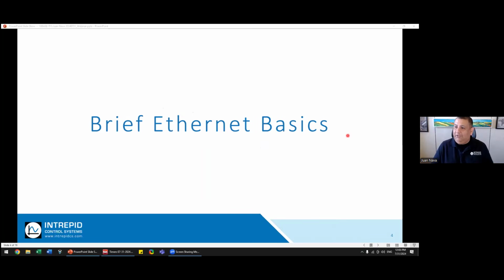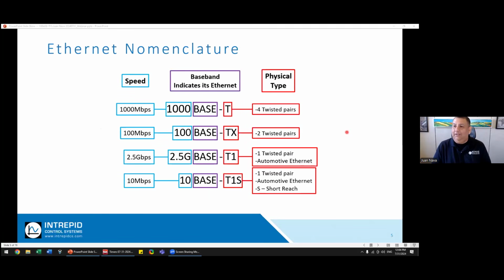So to begin, we're going to cover a little bit about some Ethernet basics, and I want to start off with nomenclature. The reason is that at least once a week I get a call asking how to connect my Fire 2, for example, into an automotive Ethernet network. Ethernet may be Ethernet, at least in the naming convention, but you do need to understand the naming conventions to know what you're talking about, because there are different versions. It's kind of like CAN versus LIN.